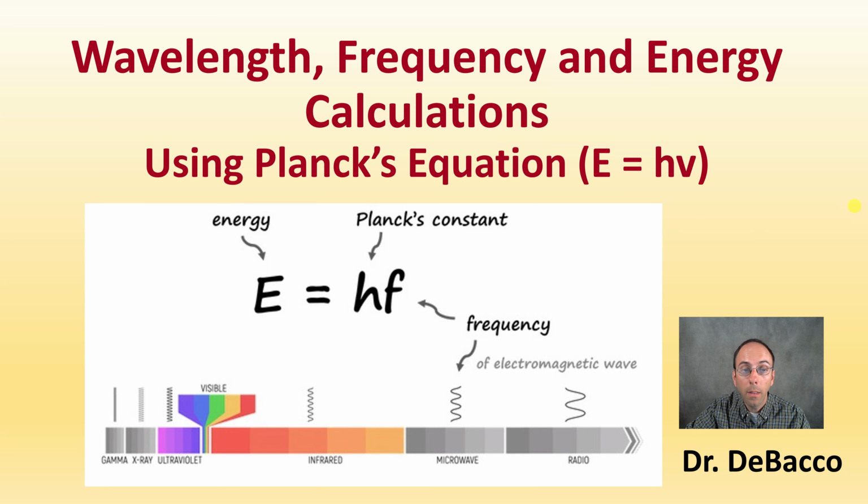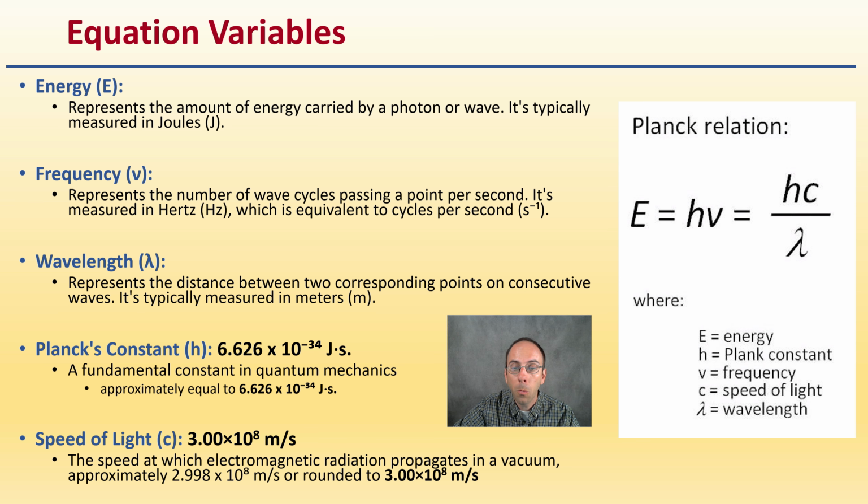So as we can see in this image, the equation is not all that difficult. Energy equals Planck's constant times frequency. What could be so hard about that? We need to have a little bit of a deeper understanding to be able to utilize this, while it may seem quite simple. So first off, we have those equation variables.